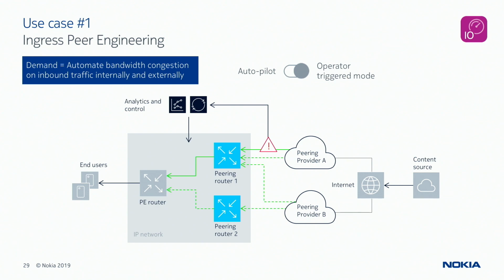Most of these service providers want to be able to detect congestion, automatically identify the traffic, and through an algorithm decide what traffic needs to be shifted where, according to the bandwidth on the egress of the peering links. And in addition to that, they may want to say, I may have international POPs, local POPs, and I want to be able to even optimize within that segment simultaneously in an automatic fashion.